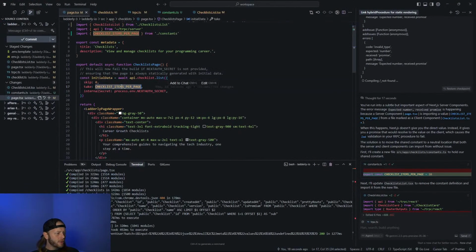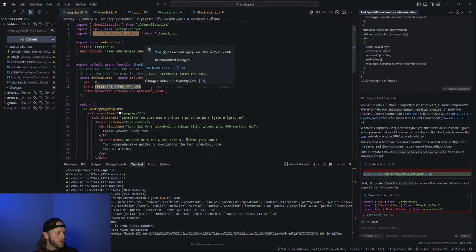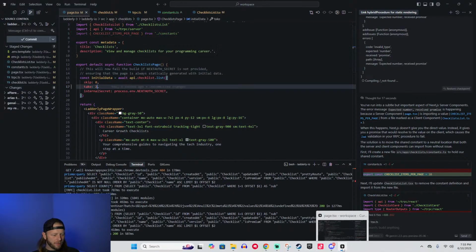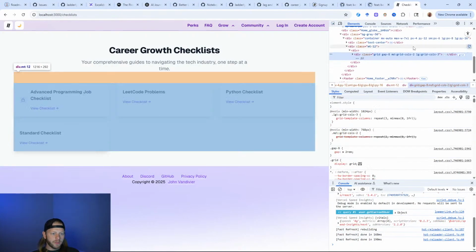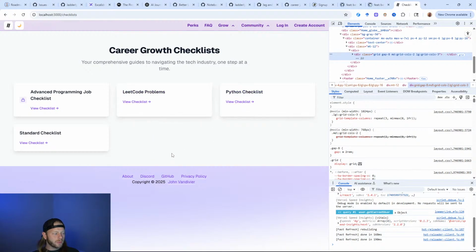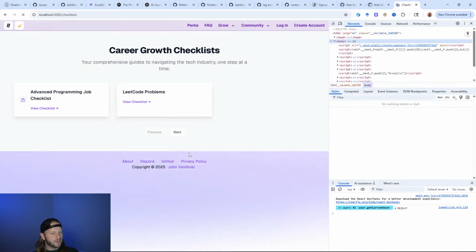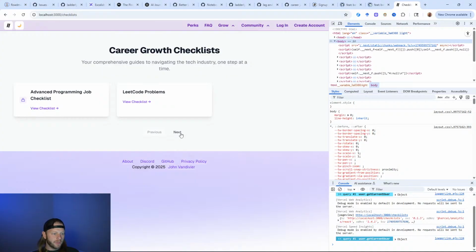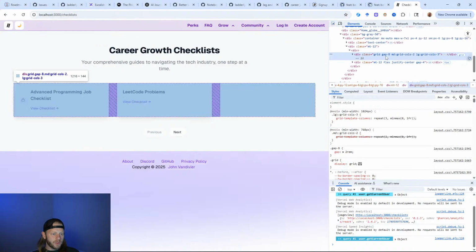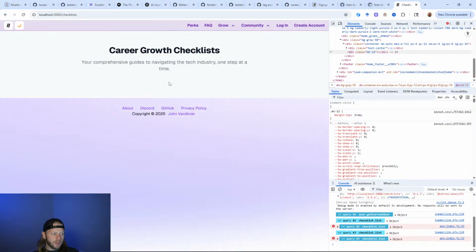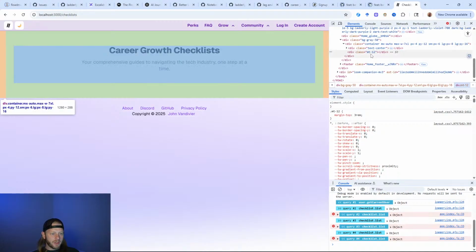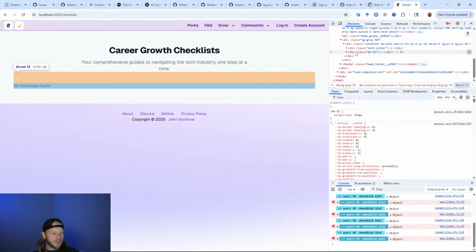Now let me use 2 so that I can force the pagination. Whoa, where's the... Yeah. So I expect to be seeing some kind of a thing here.